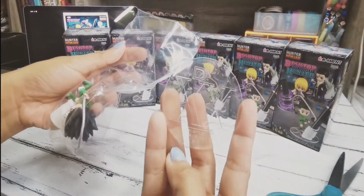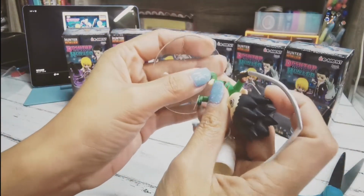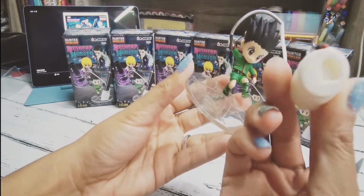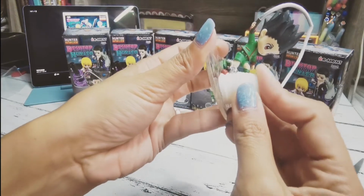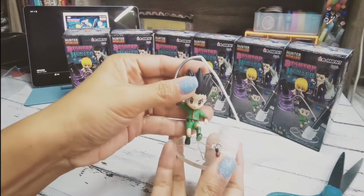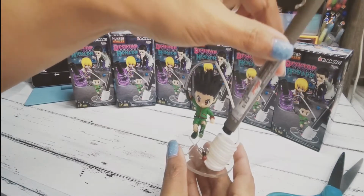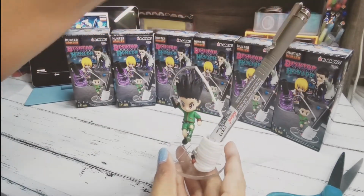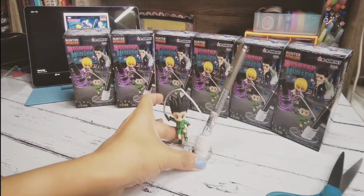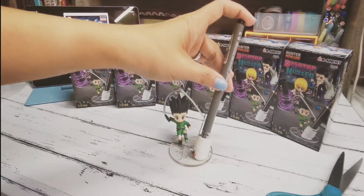The stand. Gon is standing here, and then we'll just... okay. Wow! So we will repeat. Gon, you can put the ball pen over here. Let's try. So let's check if it can really hold a pen. Whoa! Yay! And cute.